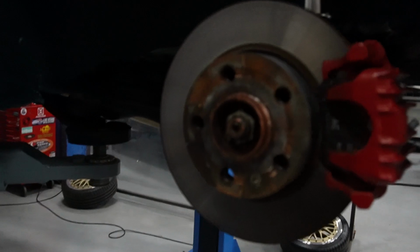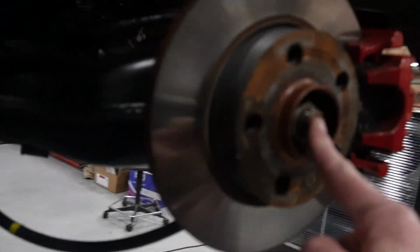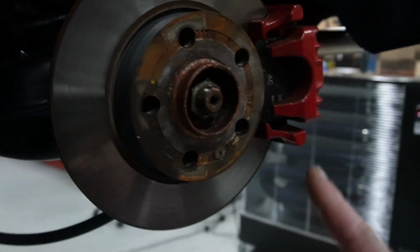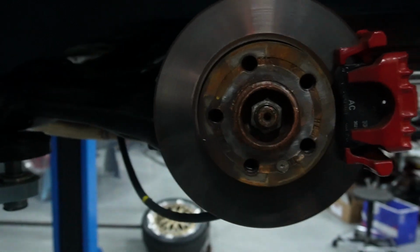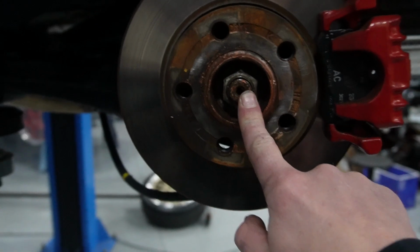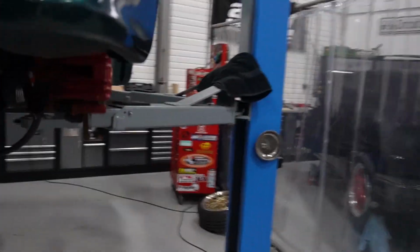And as you knew in the last episode, I needed to get it off the ramp real quick. I put the ends of the axles in, because people, be careful: never let a car roll with only new bearings, because the bearings will wear out. So always put the end studs of the axles in, so the movement is how it should be, and then you can't wear out your bearings. So that's what I did to get it rolling and off the ramp again.